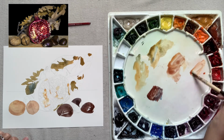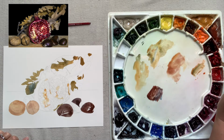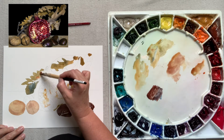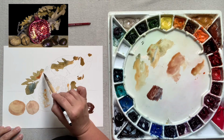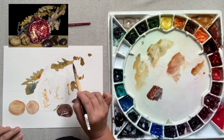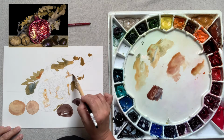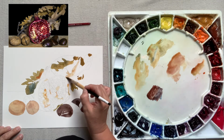I'm sticking to just these 6 colors to have a limited palette. Limited palettes ensure that your painting will have color harmony, as opposed to introducing new colors and ending up with a palette of 15 colors at the end. That can really be off-putting. Your color harmony can be lost. It's better to stick to a limited number of colors and then just mix what you need for your painting.